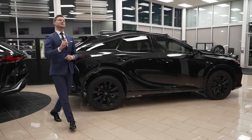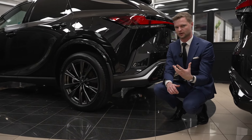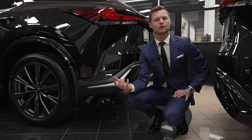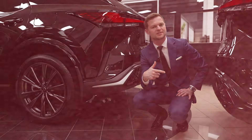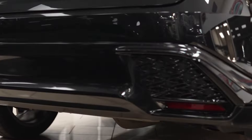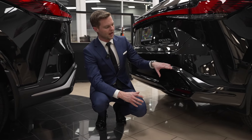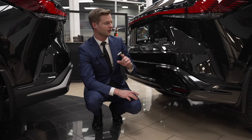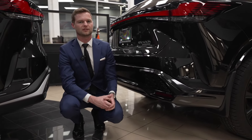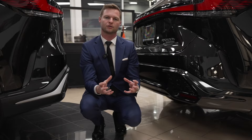Over to the back, comparing the RX 500h with a regular RX 350 beside it: the RX 350's rear trim is all textured plastic — durable and fine — but the RX 500h has that same styling with the F-Sport grills on each side painted to match the body, and it looks really crisp. You'll also notice the 500h has Direct 4, which is Lexus's branded all-wheel drive system — similar to how Audi has Quattro. It's a newer technology that gives a really powerful all-wheel drive setup.